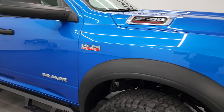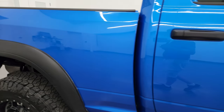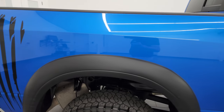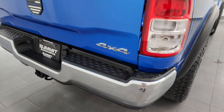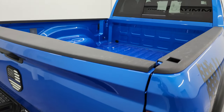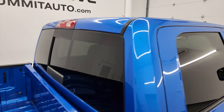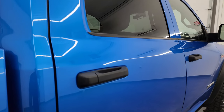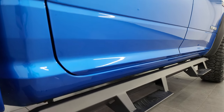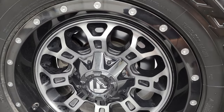As you go down this side of this 2022 Ram 2500, take note of how clean that body is, how reflective and mirror-like that paint is. I take these HD videos so if you're far away and cannot make the trip down but you're still interested in purchasing the vehicle, you can see the truck, hear the truck, and have confidence before you even get here — no surprises, and you can make a smart and informed buying decision. If this video helps you make that buying decision, let your salesman know Brett sent you.